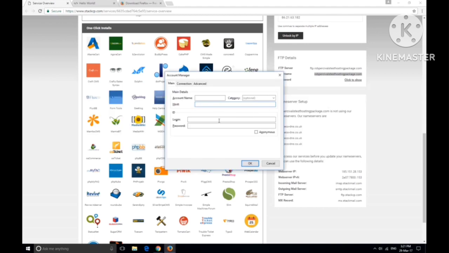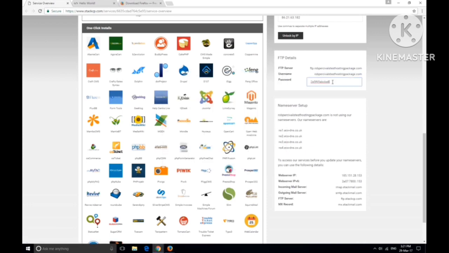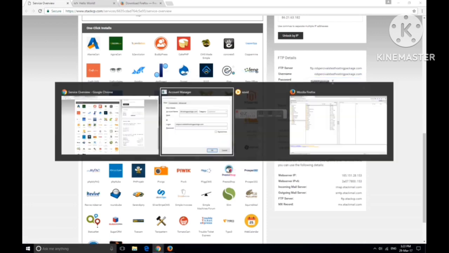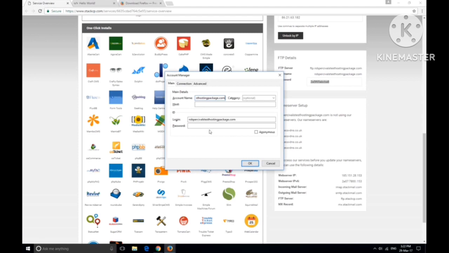And then I'm going to switch back to Firefox, and the login is just the domain name. And I'm going to add that for the account name as well so that I can refer to it in fireFTP. Then click here to show next to the password. Select that, Control-C to copy, and paste it into the password.